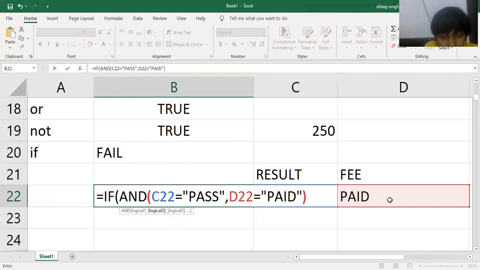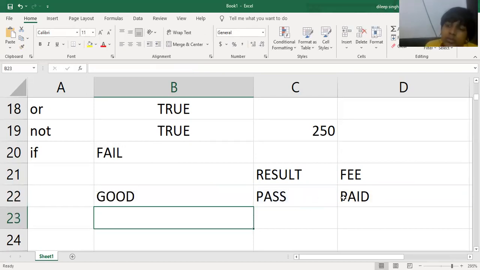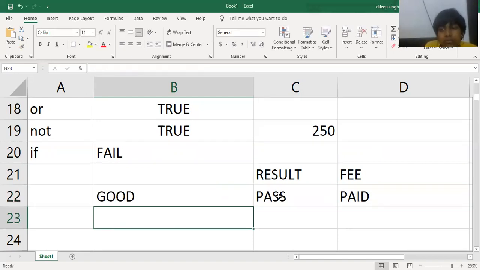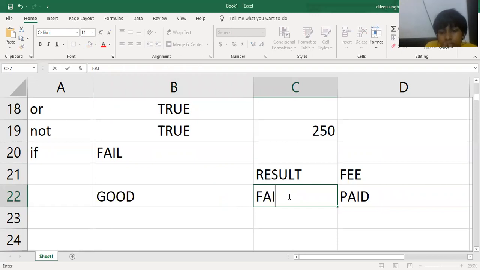When both conditions match, then we get the value that is good. We enter here the if function value and type bad. So when both cases match, we'll get the true value. Whenever it is true, we will get good. If something is missing, then we will get bad. Press enter, we will get good. Why? Because both conditions are matching. Here the desired value means a user defined value. You can type your own value, not only true and false. That's why it shows good when the condition is true. If here we use fail, it will show bad.